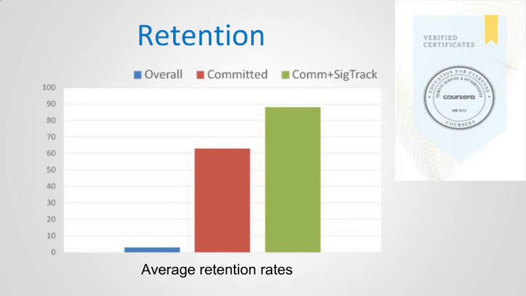And interestingly, if we look at all the students that say they're highly committed, the students that swear up and down that they're going to do all the homework and finish the class, if on top of that they sign up for Signature Track and pay $50, they are even more likely to complete the course, with an 88% retention rate in our last survey. And I think it maybe goes to show that if you have a little bit of skin in the game, if you paid $50 and committed in that way to completing the course, it significantly increases your odds of completing the course as well.